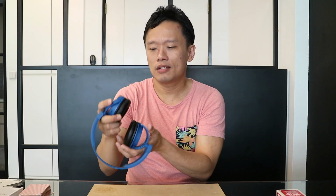And on my headphone, connected. It will transfer voice to your Bluetooth device. So let's play the music and check it out.